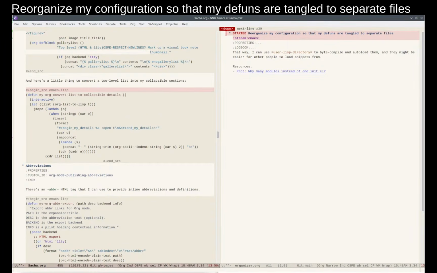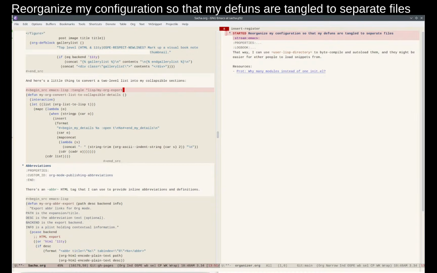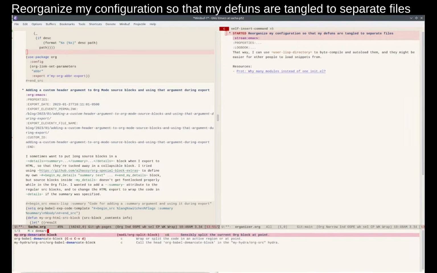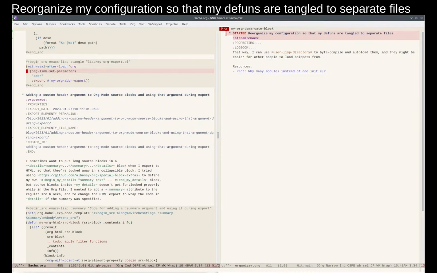Level this particular. Huh. Okay. Oops. Org export. Actually, maybe that's org. In general, instead of use package org, I can say with-eval-after-load org.